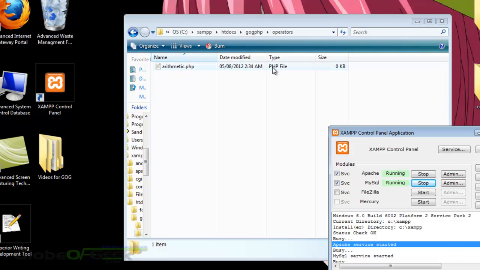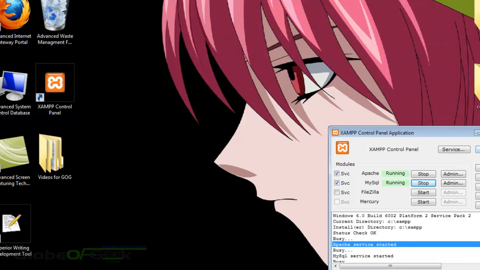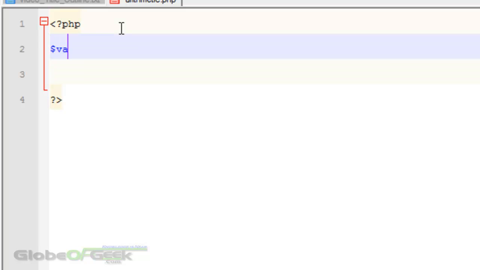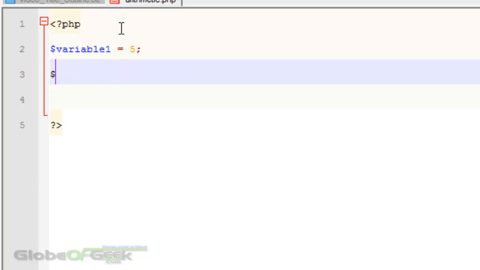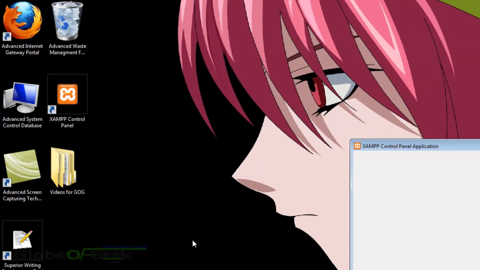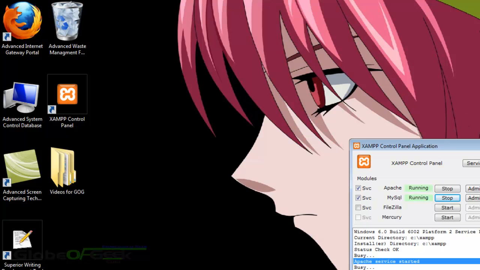So to start off, let's open up the arithmetic file, and already we're going to make our classic PHP tags and just being original as heck here. Make a variable called variable 1, original names, it's going to be 5, and variable 2 equals 3. Just keep the numbers small, why not? And then we're going to say echo variable 1 plus variable 2. Now, I would just like you to sit there and think what's going to happen. This is math, right? We're going to echo 8, whoop-de-doo, you just echoed out two numbers.